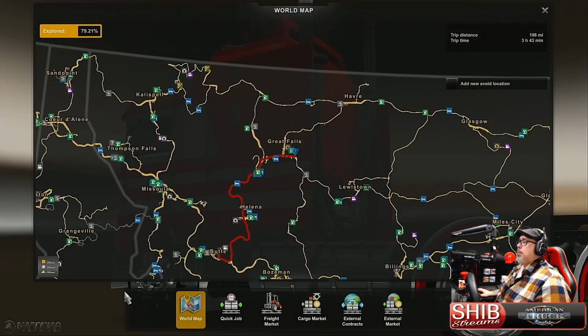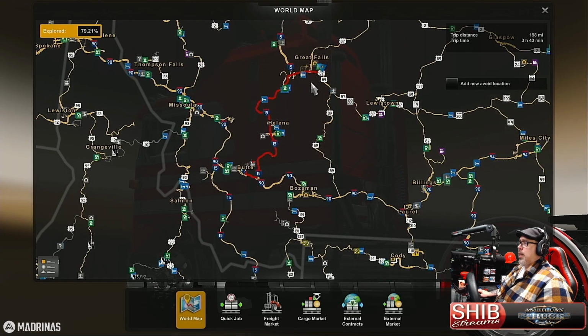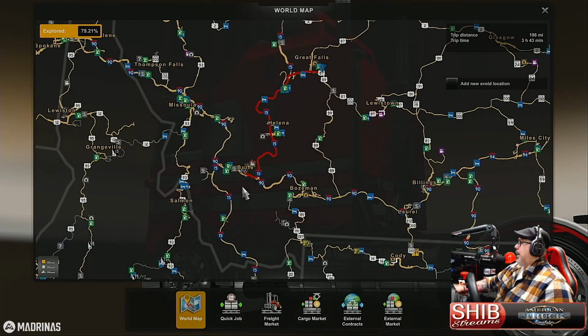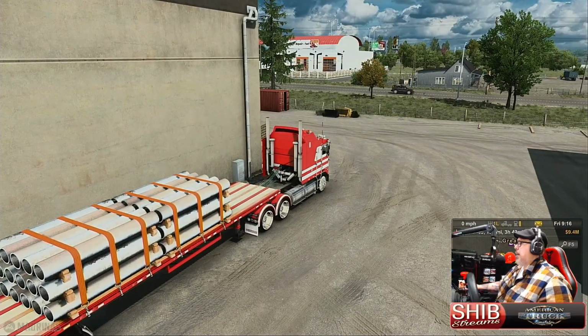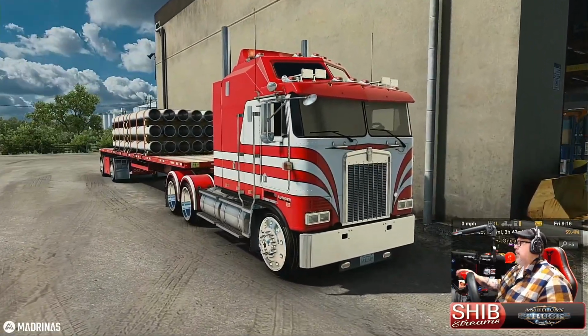And then I'm going to show you guys the map real quick. We are leaving Great Falls, Montana, and we're taking a load of pipe all the way down to Butte, Montana. I am using Jon Ruda's flatbed trailer, which is part of his American Trailers pack. So let's say we fire up this N14.